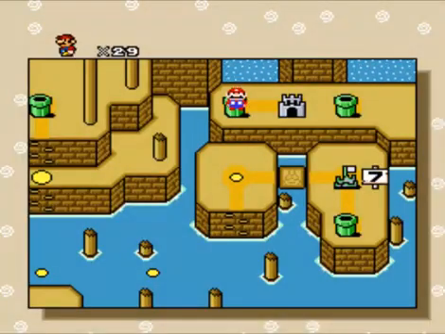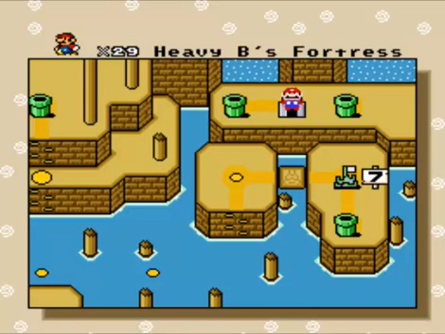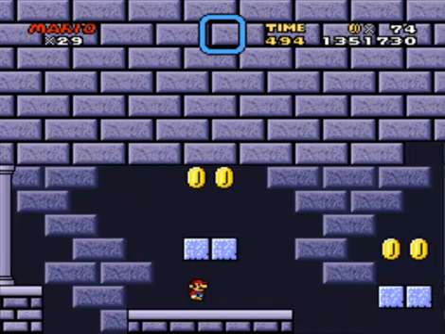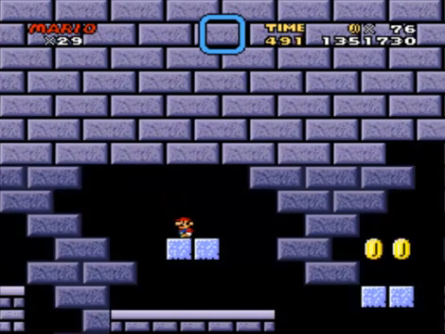This is where we were when we caught our first ever glimpse of the World 7 map, which, by the way, has music that I still don't know where it came from. Actually, I'm not even sure that sentence was grammatically correct, but whatever. Heavy B's Fortress we must face now. And Heavy B's Fortress has music from the fortresses and castles in Yoshi's Island.